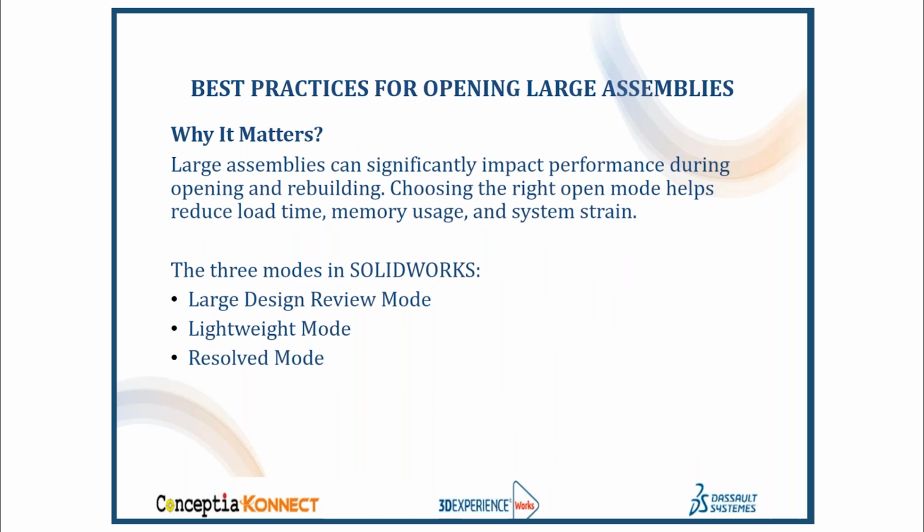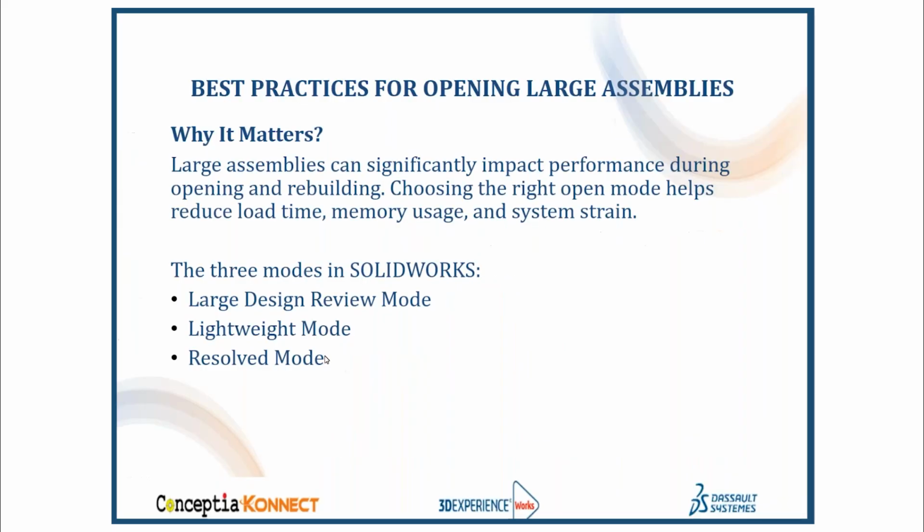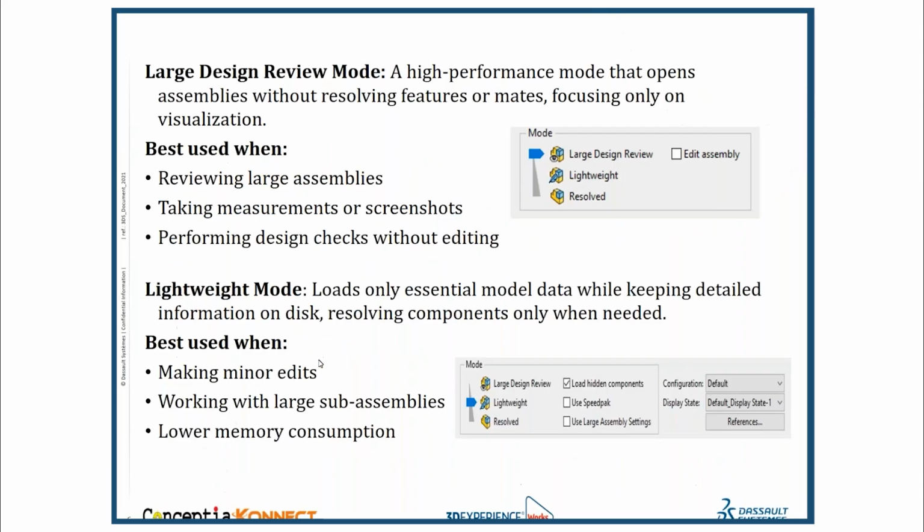Now, let's discuss best practices when opening large assemblies. Choosing the correct opening mode is very important because it directly impacts performance, memory usage, and rebuild time. So, we can see there are basically 3 modes for opening assemblies: the large design review mode, lightweight mode, and the resolve mode. Let's brief on each mode of opening large assemblies.